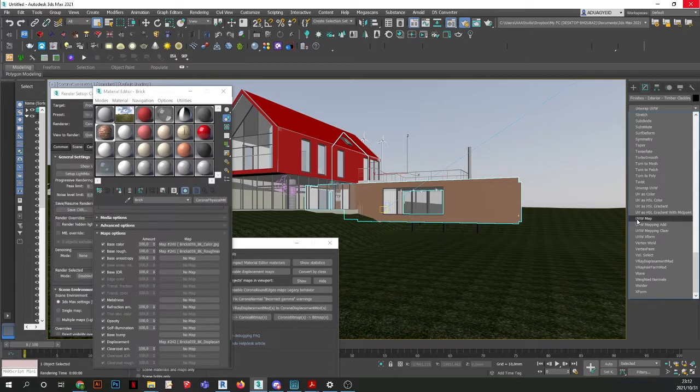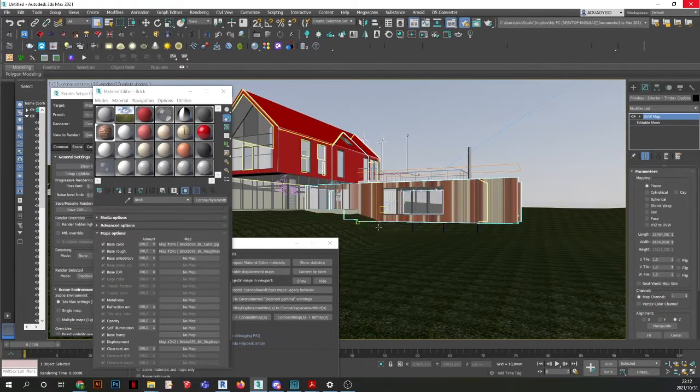So you can see now it's beginning to pick up how the texture is applied to the wall. So I'll click on a box and I'll start to reduce this.